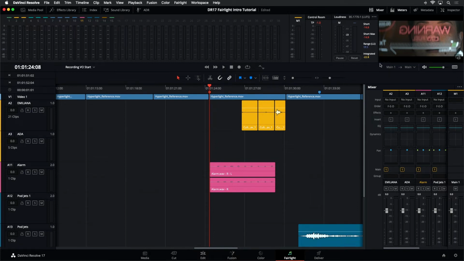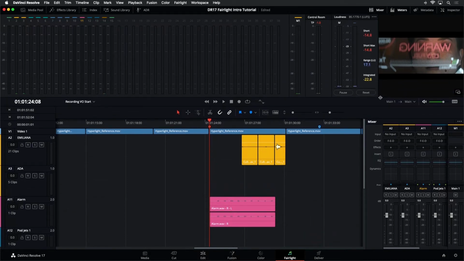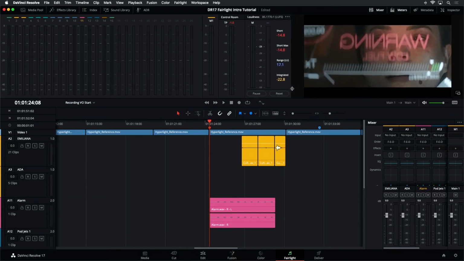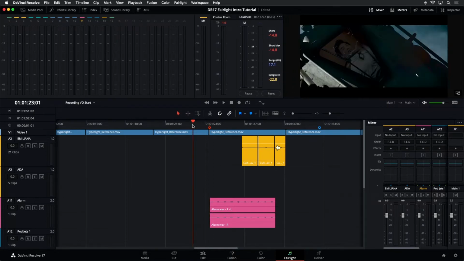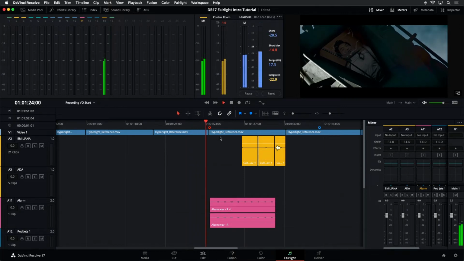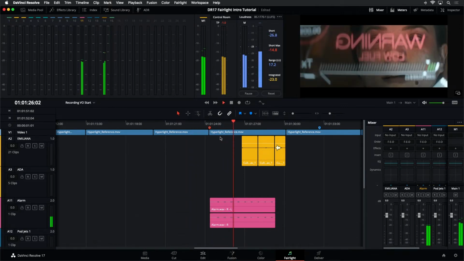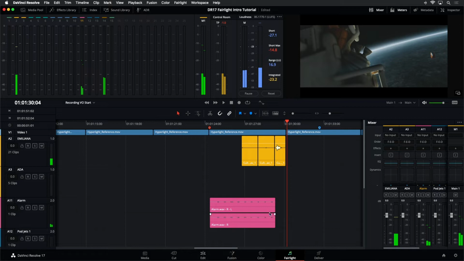In fact, I'll back this up. Let me change this view just a little bit so you can see the video larger. There we go. I'm going to back up just a little before the clip and notice as we start to play. So this is her shot right here. And the clip isn't quite long enough to make it for the entire duration of that shot. So I've got a couple of things I can do to make it longer.